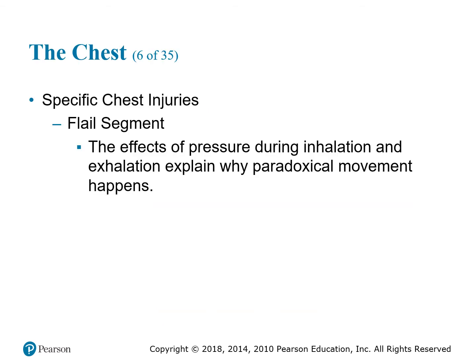All right, so with a flail segment, you do have effect on pressure. So during inhalation, chest wall moves up and out. That flail segment will move in an opposite direction. Okay, so again, paradoxical motion or movement. That flail segment's moving in opposite direction with the rest of the chest wall. As the chest relaxes and moves down, that flail segment's going to move up. Okay, and you're going to have like bone on bone grinding, which is going to be really painful for that patient.